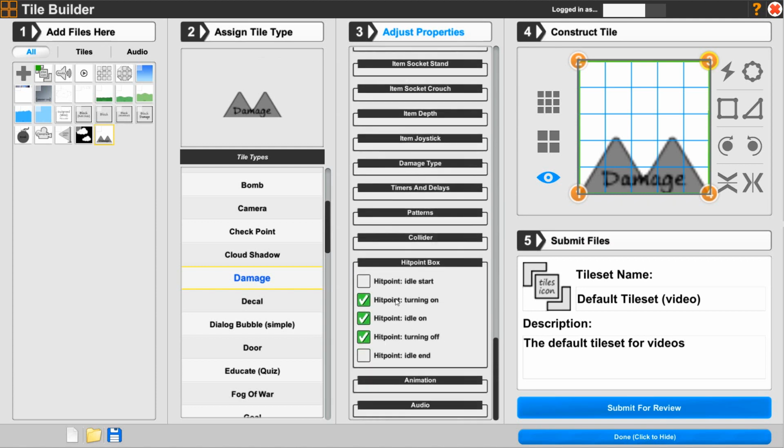The hit point box: at what state do we want it to come on? Well, based on your animation, that's going to help you understand when you want the hit point on. You may have only one state where you're actually checking for the hit point, and the other states are just playing an animation getting ready for that moment.